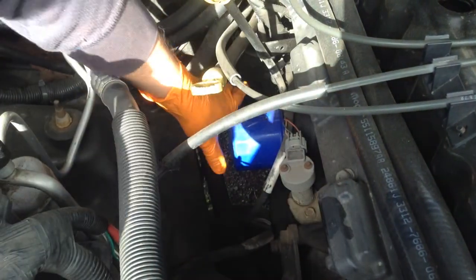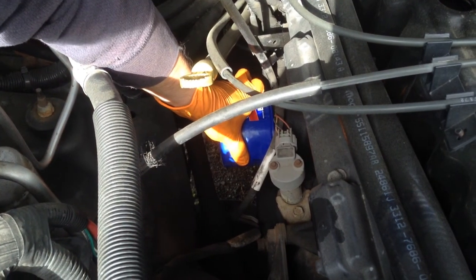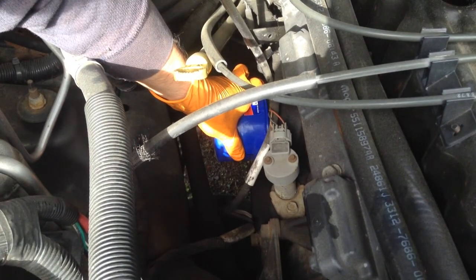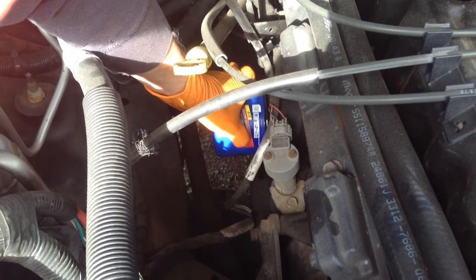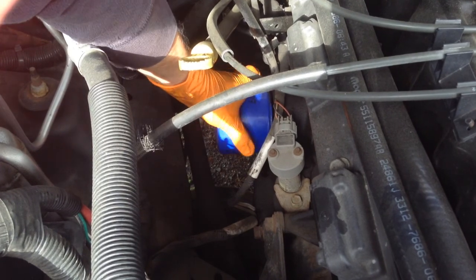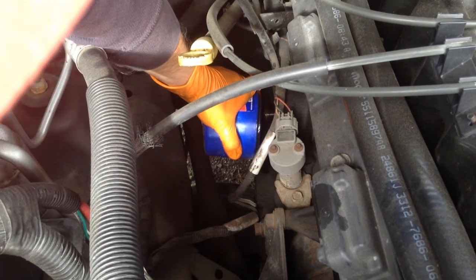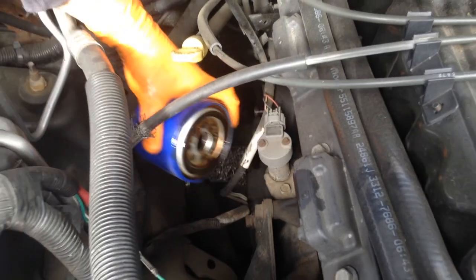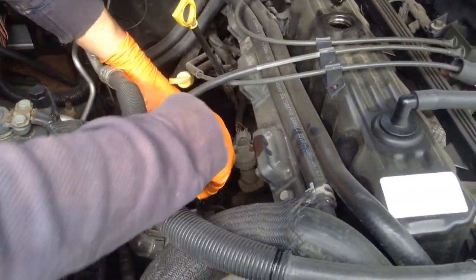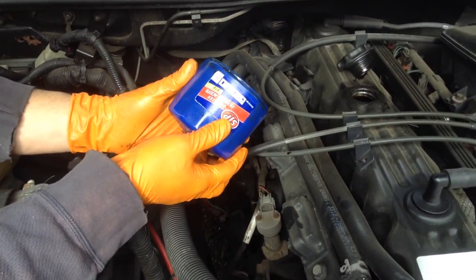After you loosen it up with the wrench, to make it easier, you just loosen it up the rest of the way with your hand. Some oil will drip, so make sure you have a container at the bottom to catch the oil. That's how you remove the oil filter.